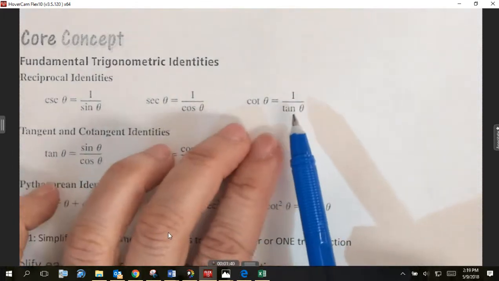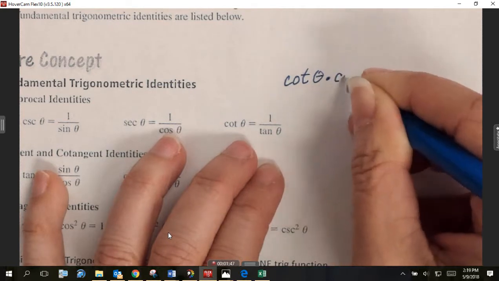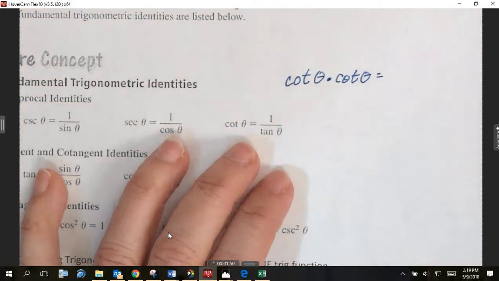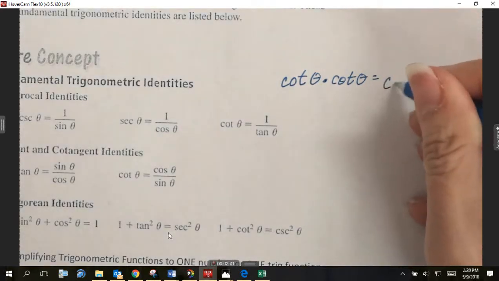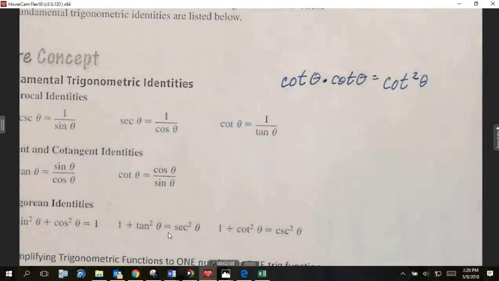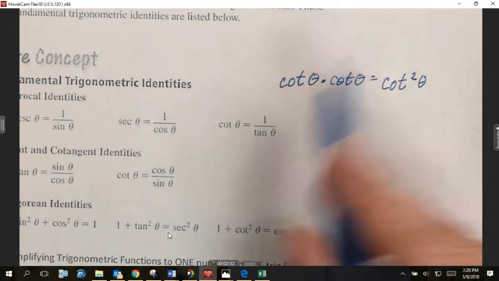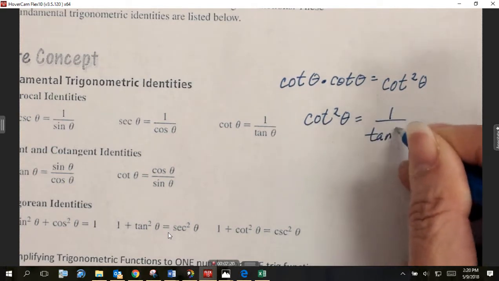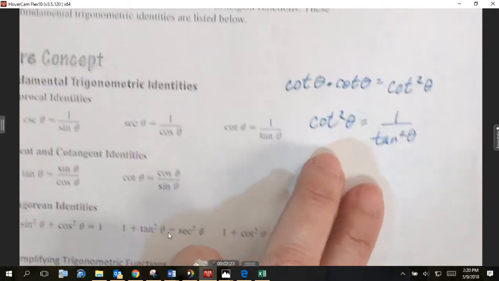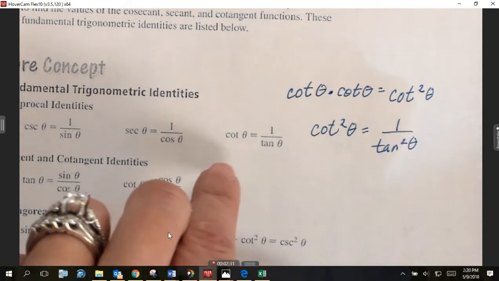With this same concept, I'm going to add something else in there. What is cotangent theta multiplied by cotangent theta? Anybody know what that is? Cotangent squared theta. You squared the cotangent, not the theta part. But yes, cotangent squared theta. Those are equal to each other. So using that thought, I can also write the reciprocal identities as things like cotangent squared theta is equal to 1 over tangent squared theta. So you can write them as squares as well. You can write them as cubes as well. But all of these reciprocal identities work.